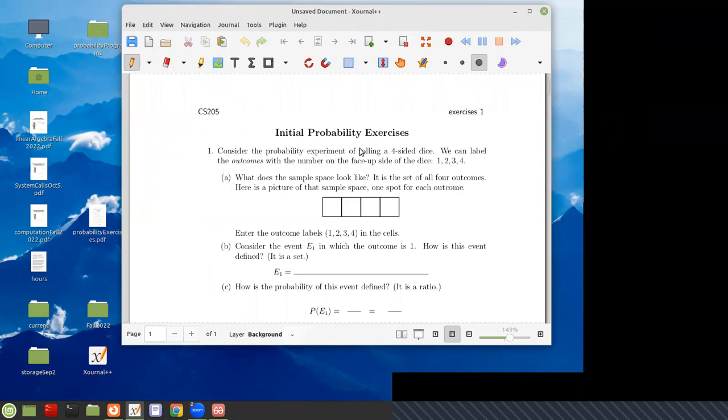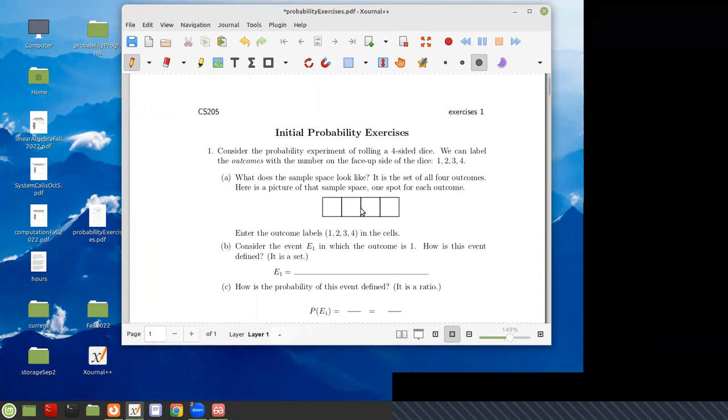Like here, you roll a 4-sided die, and the outcomes are, well, one die, which face is up is going to have a certain number of dots on it, and so we can give a name to each of those as to how many dots are up. So we can label the outcomes with the numbers 1, 2, 3, 4, and then here's a visual picture of these numbers as the different possibilities.